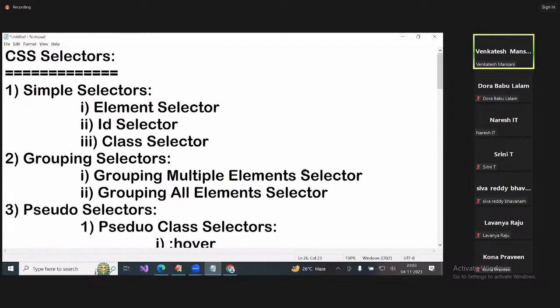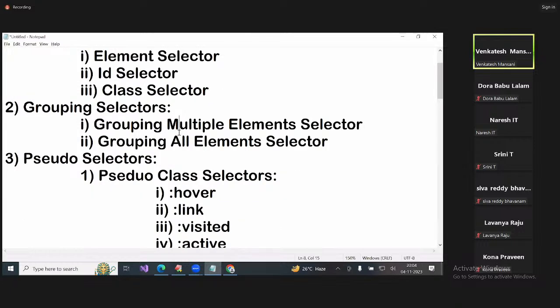Simple selectors are very simple: only a tag name, or an ID attribute value, or a class attribute value. Grouping is more than one element with commas. Here, just one star symbol you can write. Those are all very simple.